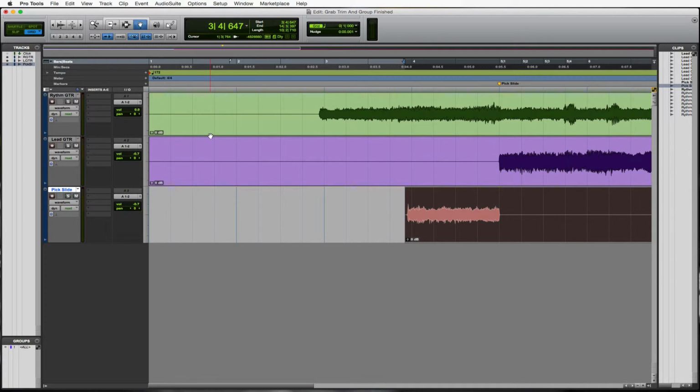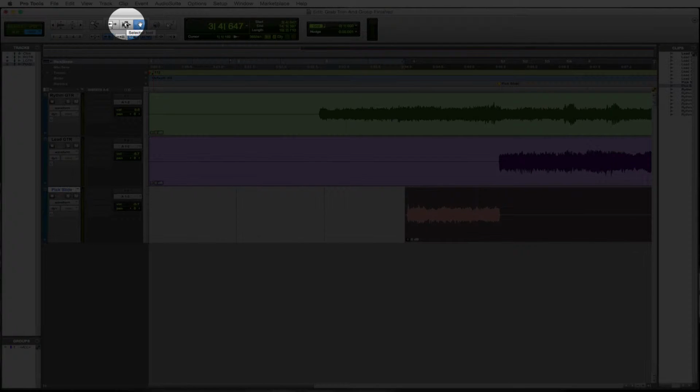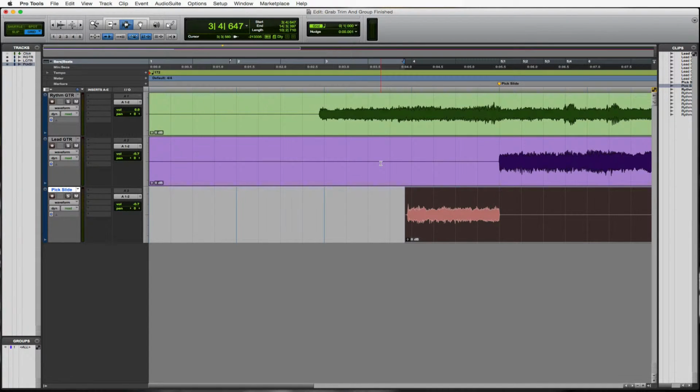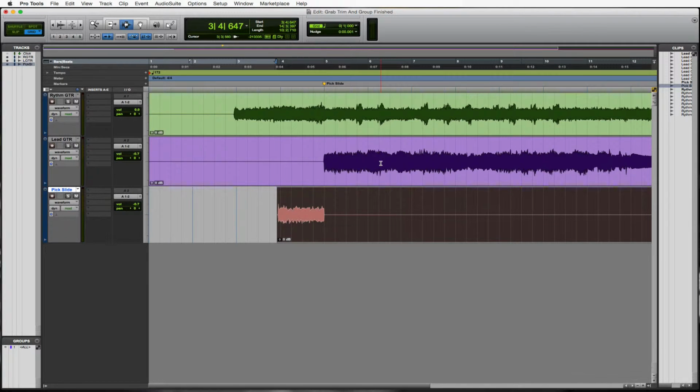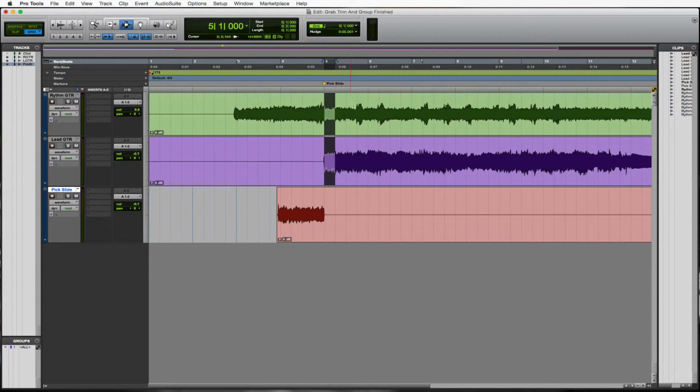All right, next thing I want to do is work on editing a little bit with you. Let's go back to our edit tool here, selector. Let's zoom out one more. Okay, let's take a look at editing up these two guitars. We can either drag here and make a cut, say we press delete to make our cut, or we can make a group and we don't have to drag over anymore. It'll just drag all together.